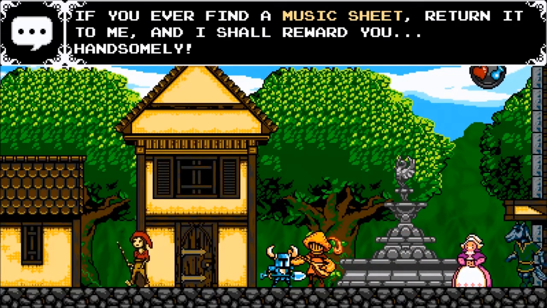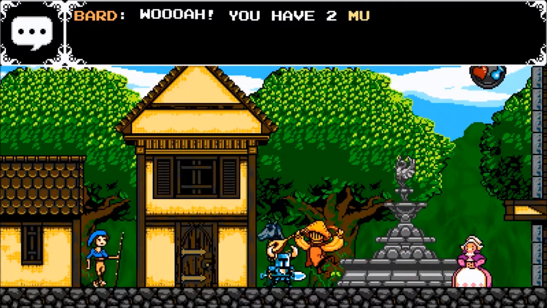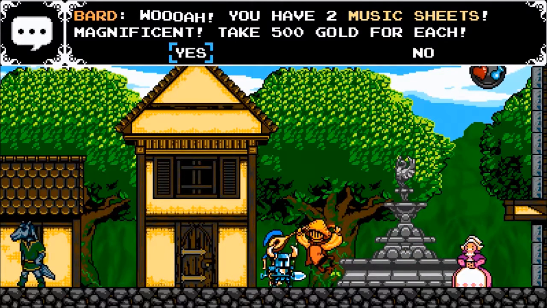If you ever find a music sheet, return it to me and I shall reward you handsomely. Whoa, you have 2 music sheets. Magnificent. Take 500 gold for each.